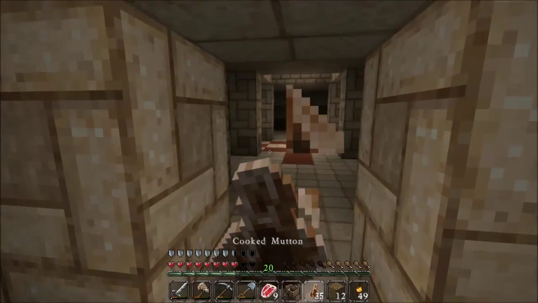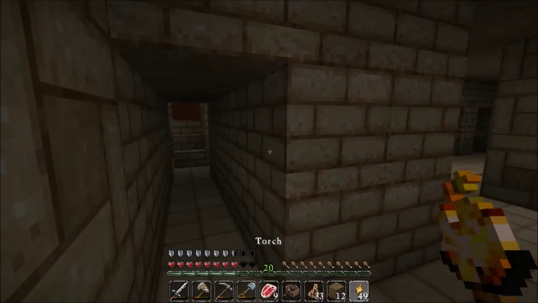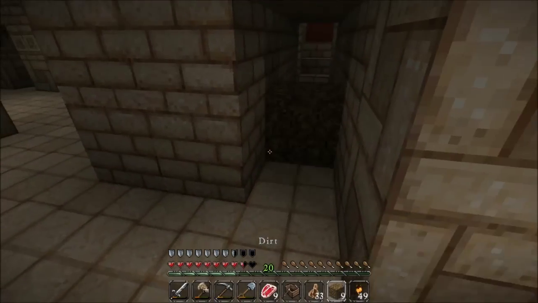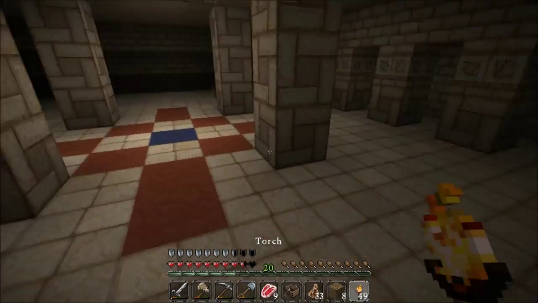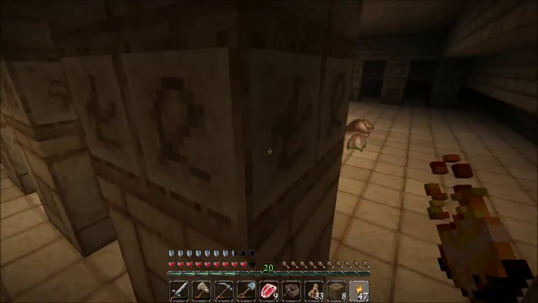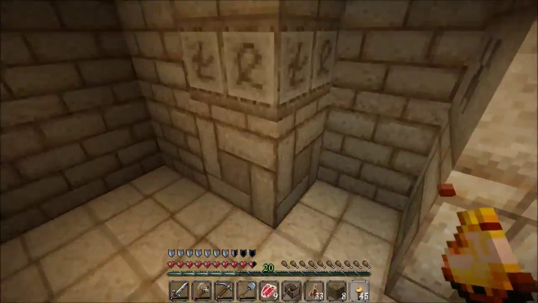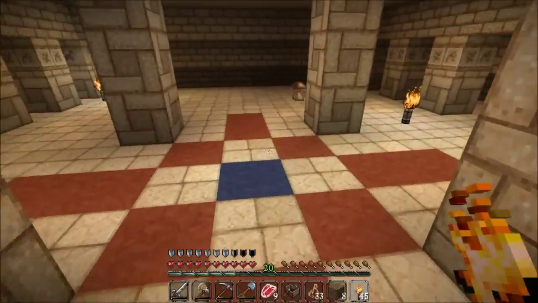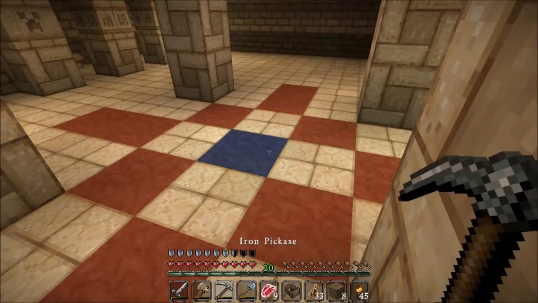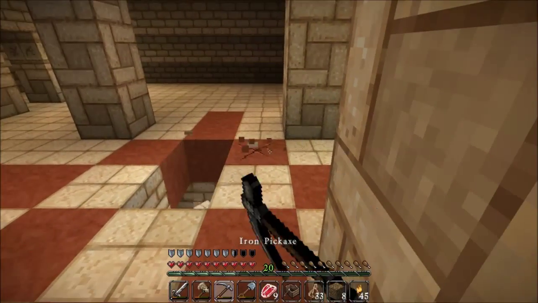We should probably eat. We'll block that up. And that. And we'll just light up around here. If it was dark enough to spawn mushrooms, it's dark enough to spawn creepers. Oh, that's terrible.